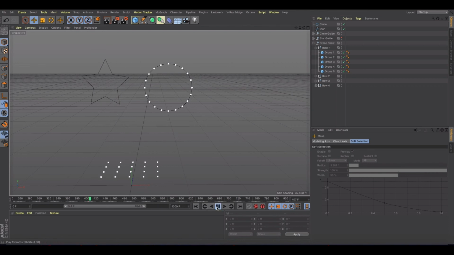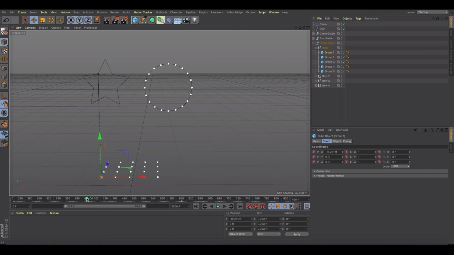Let's look at our speed. You know, that's pretty fast. But it's not bad. I mean, if I go to my one drone, it's 200 frames I chose, that's like, you know, 6 seconds. It's going from, let's just pay attention to the Y mostly. In 6 seconds, it travels 55 feet. So what's 55 divided by 6? You do your quick math. So it's just under, you know, 10 feet a second. And let's see what that is, 10 feet per second in miles per hour. It's about 6.8 miles an hour. So that is perfectly doable as far as a drone performance.